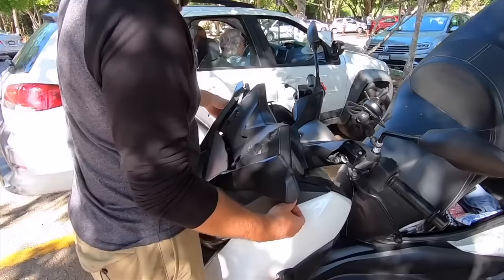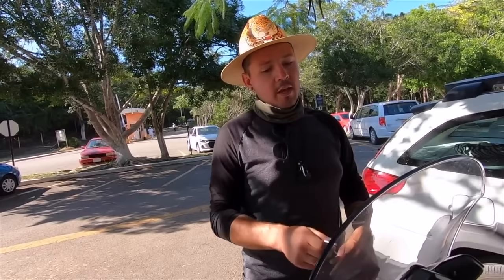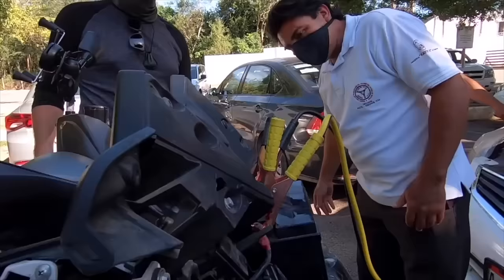We got back to the scooter, and it won't start. It did something weird the other day where it flashed a light on the dash that's supposed to indicate that the fob battery is dying. With help from the taxi drivers, they first tested our battery to see if it was the actual battery by jumping it, but nothing even happened. So then we realized it was definitely the key fob.